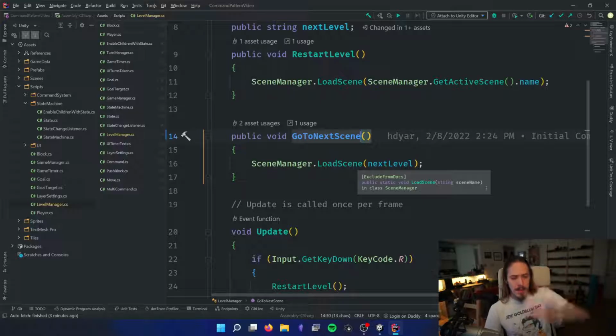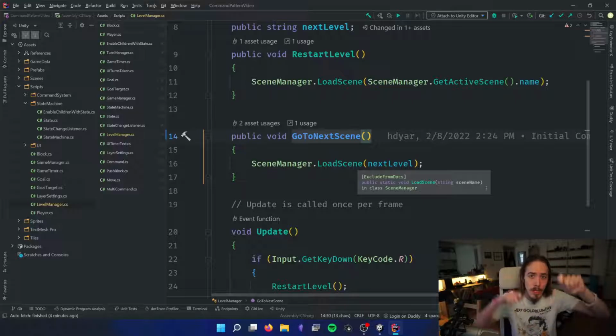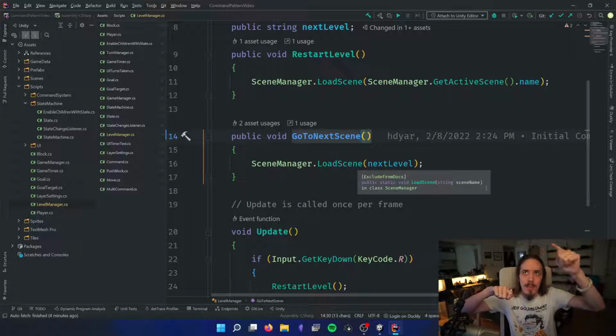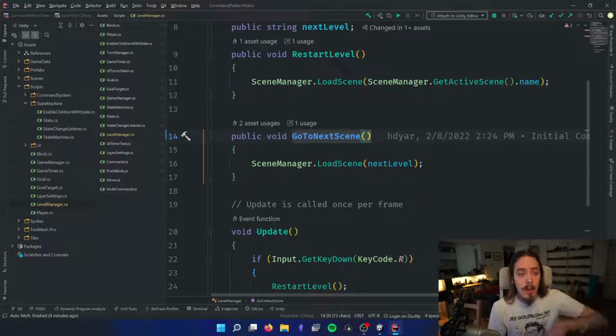So if I have 5 scenes and they are in increasing orders of difficulty, and then I make a new one and I play test, and it turns out the scene I thought was going to be hard is easy, and the scene that I thought was going to be easy is hard, so I want to change the order of them. Well, now I need to go change the scene before the one, and then I got to go change that scene and tell it to go to this scene, then I got to change this scene. Like, that would be really difficult and annoying to edit. And I just want it to automatically go to the next scene, whatever that scene is.